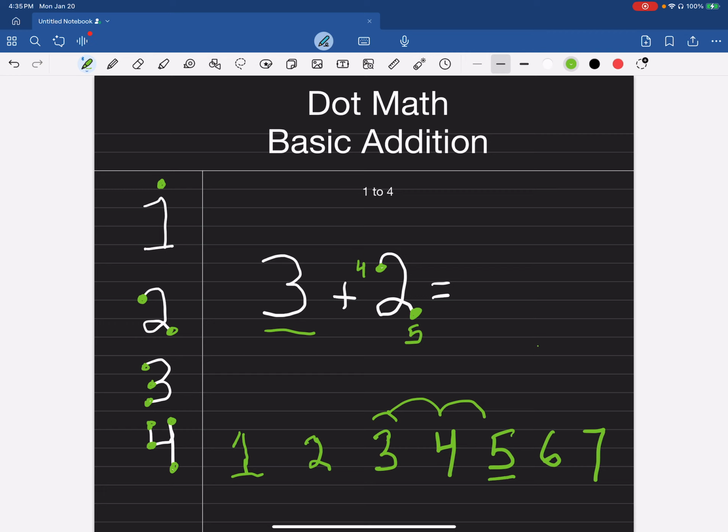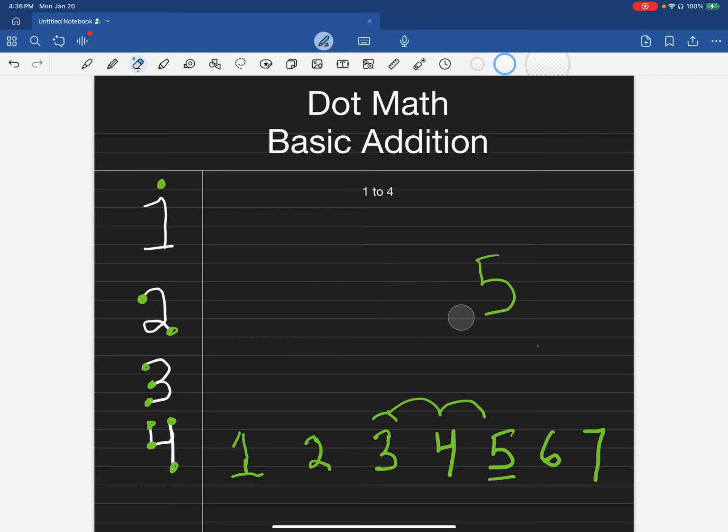And the answer's 5. Now, some of you are figuring this out, and you're like, wait a minute, I think I can probably do this on my own. But let's level up a little bit again and make it a little more difficult.